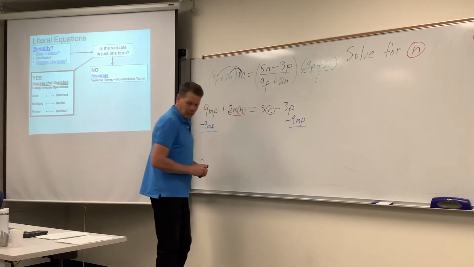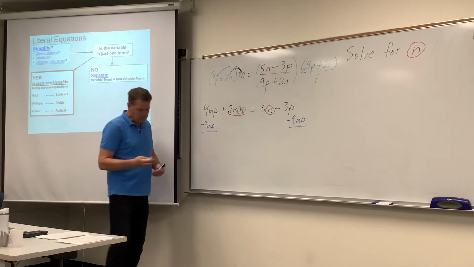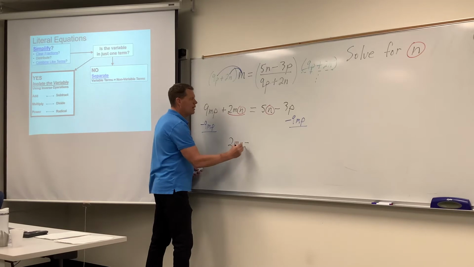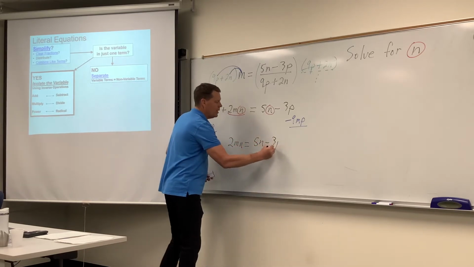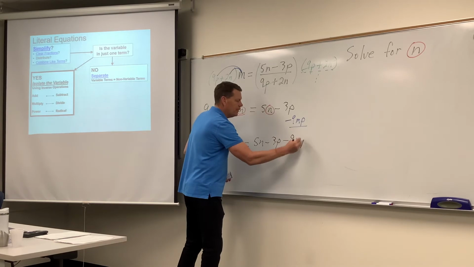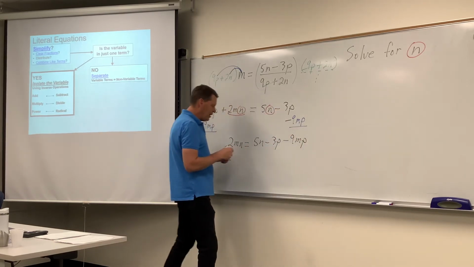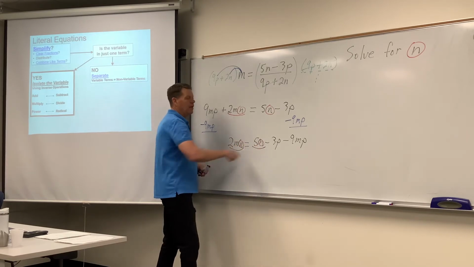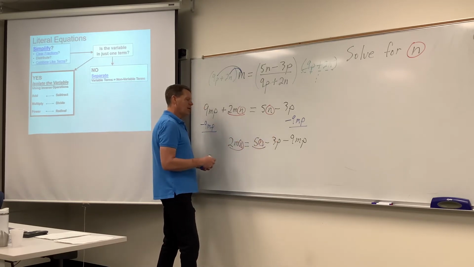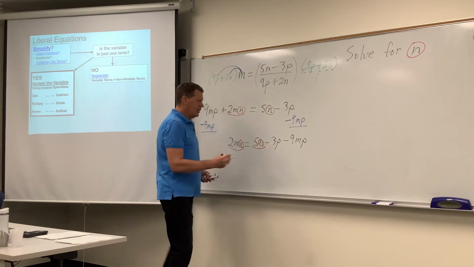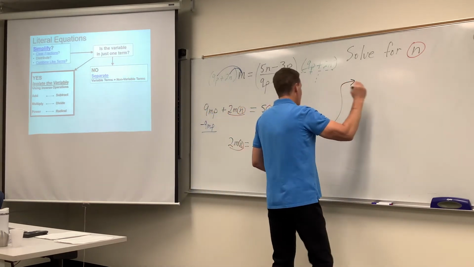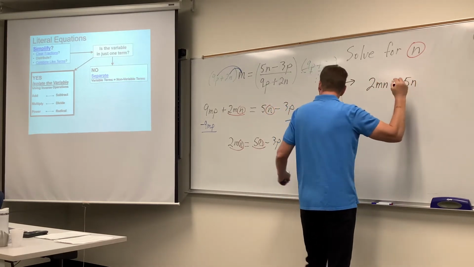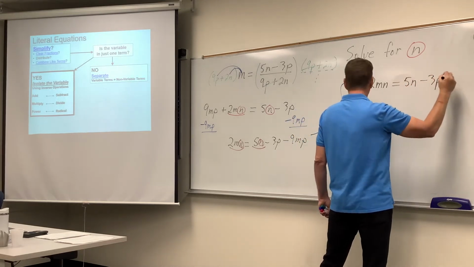So there you go. We've moved that over there. And that then leaves us with 2mn equals 5n minus 3p minus 9mp. Notice none of these are like terms, so all 3 of them transfer down. Let's highlight again that these are the 2 terms that have n in them. The others don't. So again, if the goal is to get all the n's on one side, I'm going to bring this equation up here so that we can perform the next step. And we'll backtrack, by the way, and take a look at that.